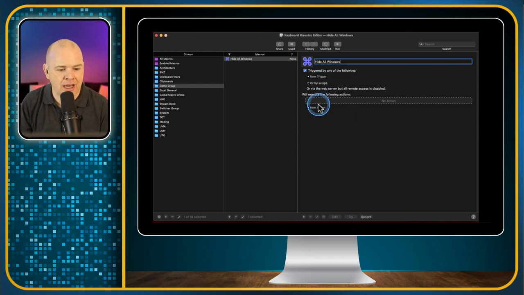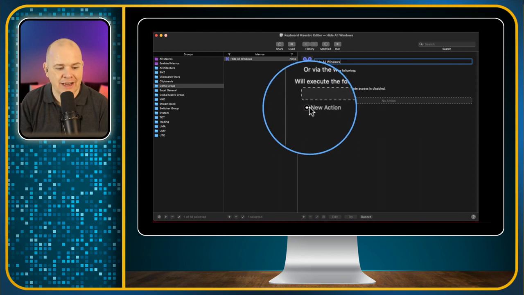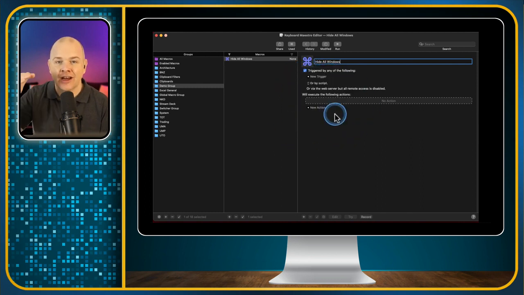Next, we have the actions, and the actions are basically the same. We can just add in actions down here, and once again you can have as many different actions as you want, so you can have it perform multiple different things from one trigger, or multiple triggers performing multiple different things. So let's have a look, shall we, at some of these triggers.